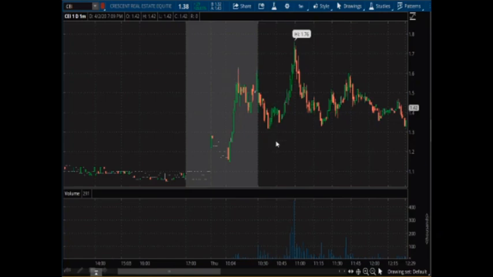Again, what happens? We get this dump. If you're short, obviously you're not going to be shorting into 1.5, you're going to probably be short into 1.4, probably some people are short into 1.3, and we get this volume just dried up. And on this type of candle, you're kind of saying to yourself, okay, this is the time where it should dump, but instead it doesn't. And we get this kind of creep back up and it gets pushed up to 1.6.